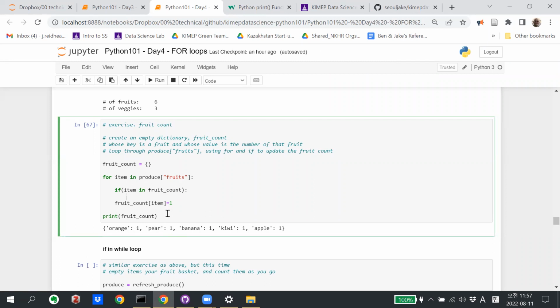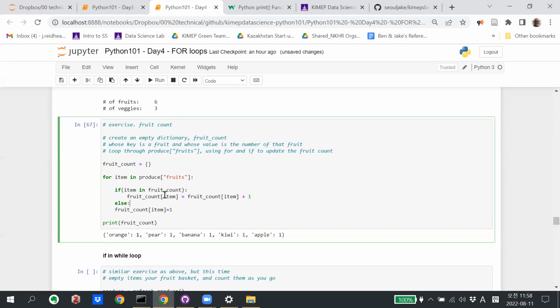If it's already in there, this number is going to be 1 or greater, so all I want to do is update the count. In that case, I can just plus equal 1, which is the same as taking the current count and adding 1, right? If it's already in the list, then I want to update the existing value by 1.